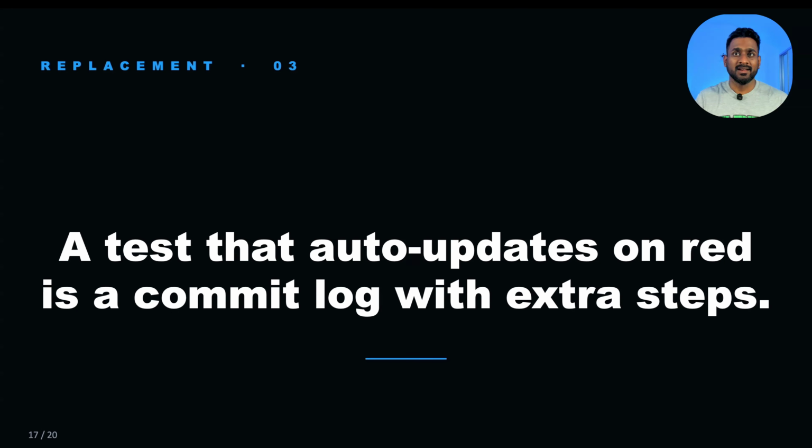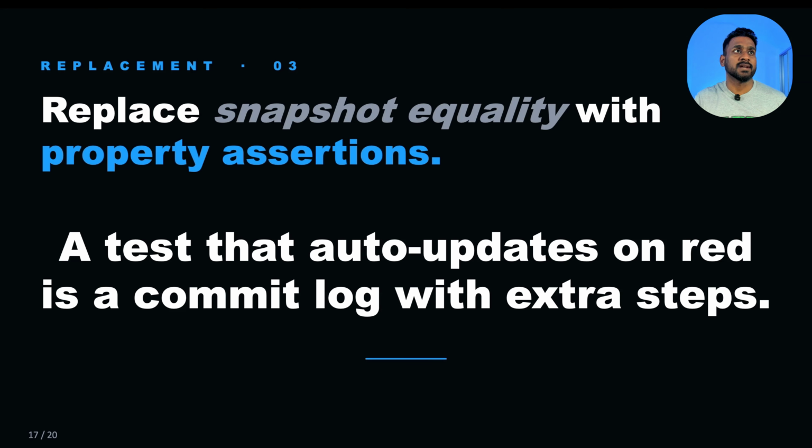You investigate. Was it a model drift, a prompt change, a retrieval shift, a new edge case? The key is that the failure should create information, something you can act on, rather than creating busy work that keeps the dashboard green. So failures get investigated, not rubber stamped, not re-snapshotted. That's how your tests stay meaningful over time.